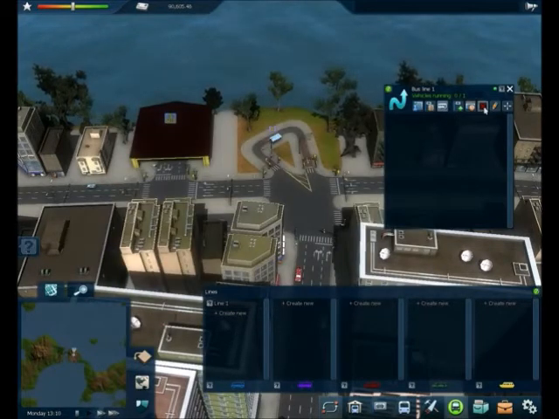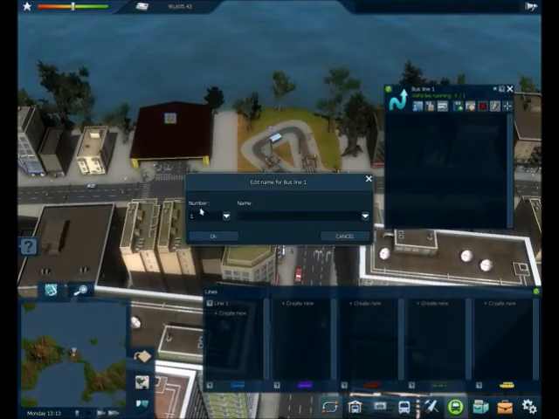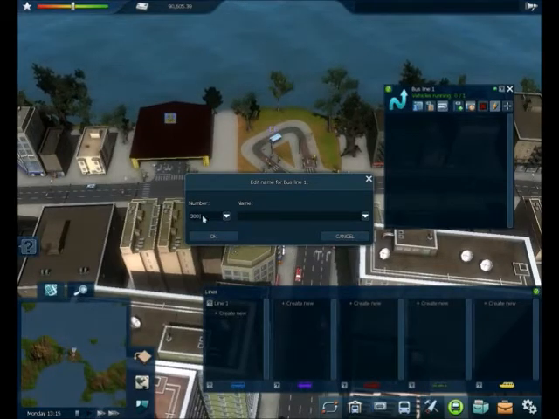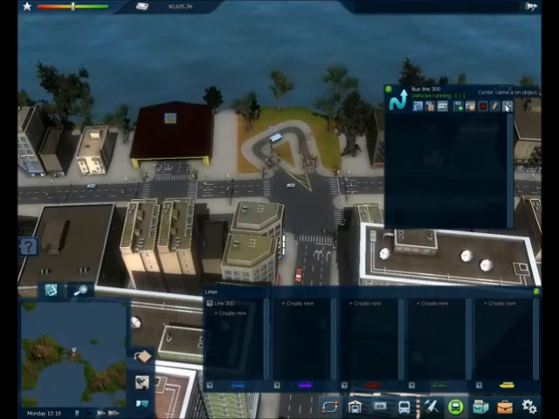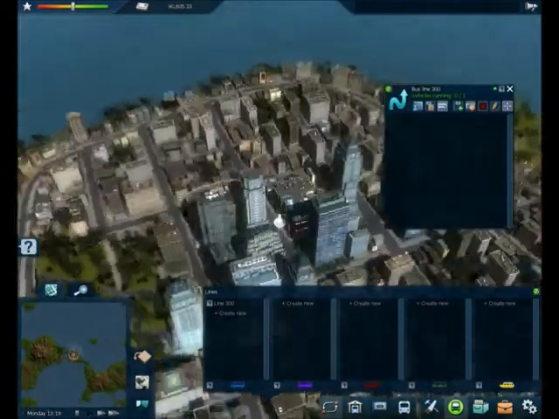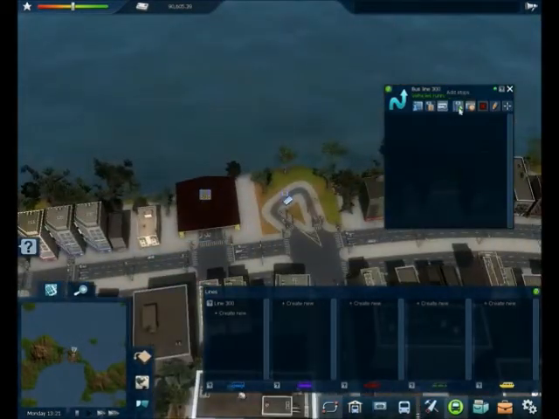You've got this little button here. If your line isn't making any money or you're just a bit bored of it, you can delete it. You can also give it a route number, so we'll give this one the number 300. That's just a way of numbering them. You've also got your centre camera on the object, which will just pretty much put you anywhere on the line, okay? So this one here with the bus stop and the little green plus is how you add the stops.